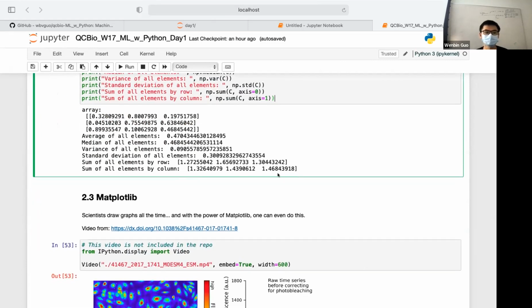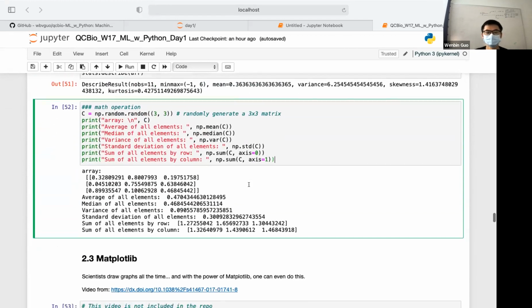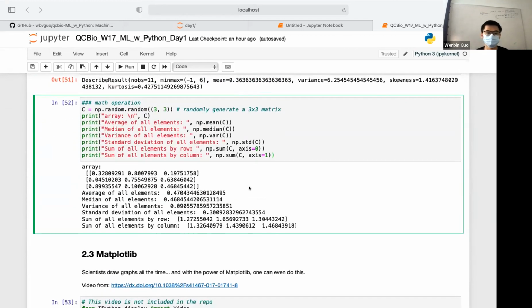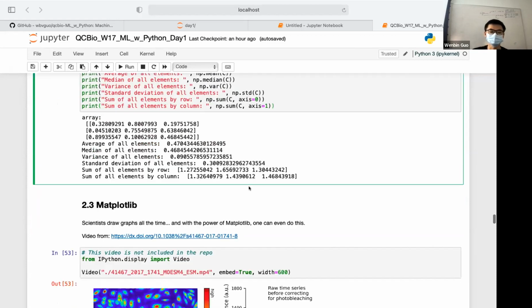So I think this is all about the NumPy package. Again, this is a very brief introduction. If you want to know more, check out the documentation. And always, when you try to achieve something with NumPy, try to find the built-in functions. Don't write your own, because usually the built-in function is the most efficient one. When you write your own functions, you probably have some bugs or logical flaws that make it inaccurate. Built-in functions are usually the safe choice.